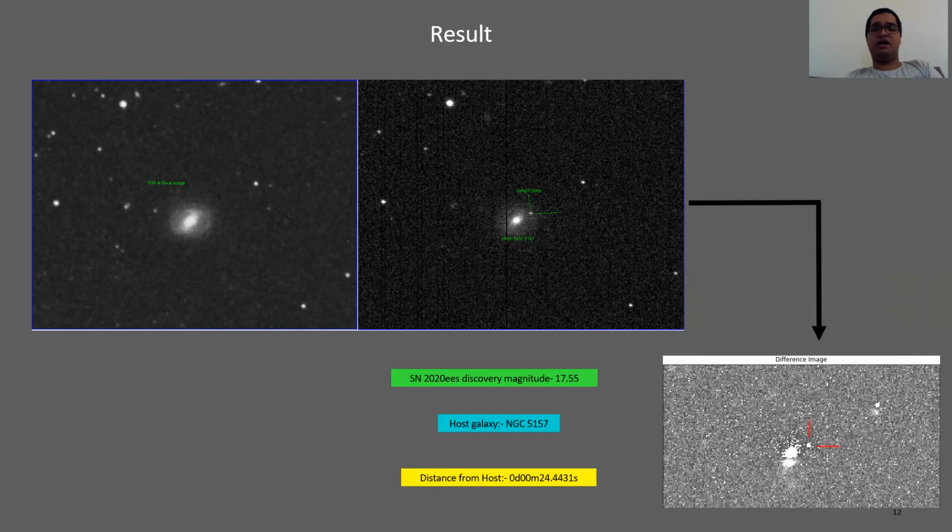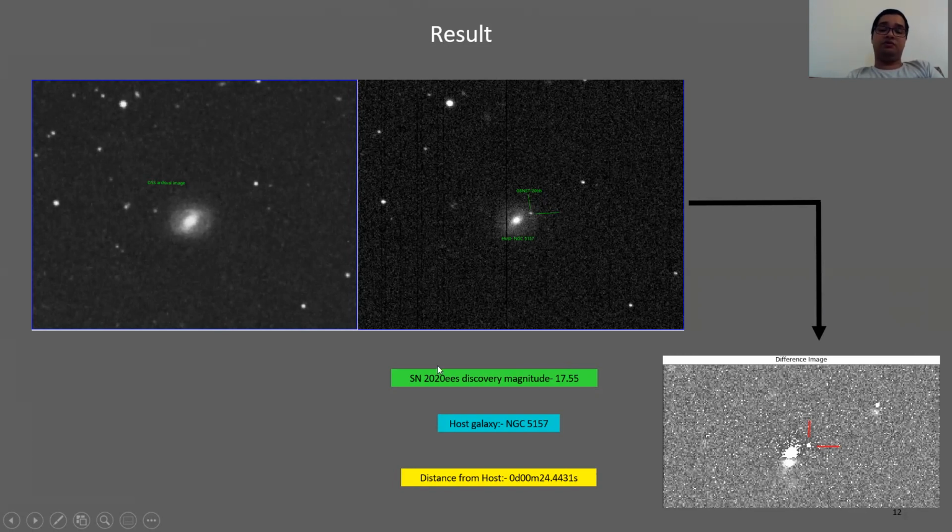So I tried to do something called image subtraction. What we try to do is survey the sky every possible clear night and then look for objects which have changing brightness. So over here, the subtracted image, as I was saying, is what I tried to do: I had an image of the same part of the sky of the same galaxy from a few days before discovering the supernova, and I subtracted it from the discovery image to clearly see the supernova. And the supernova's discovery magnitude was about 17.55 in clear filter.